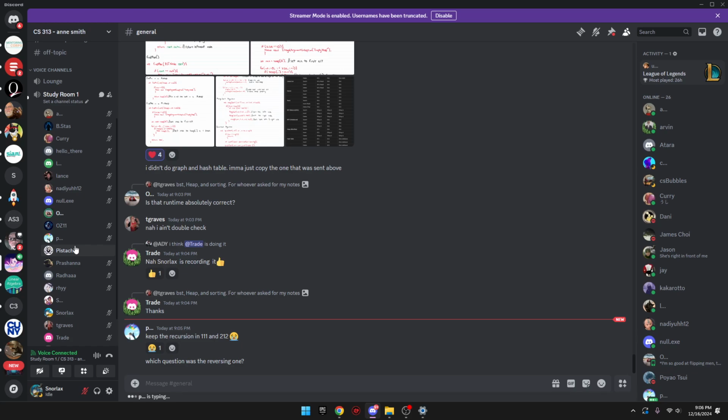This was the linked list one, reversing a linked list. Was this after the recursion question? Wait, which class are you, the 9:15 or 10:45? Wait, when did we do the reverse linked list? That was on your exam?